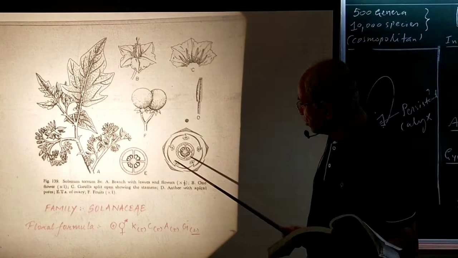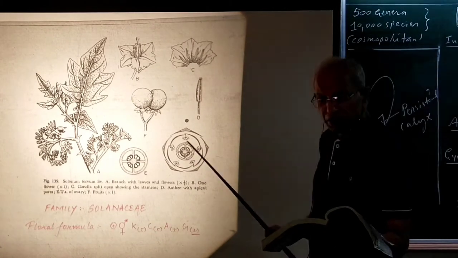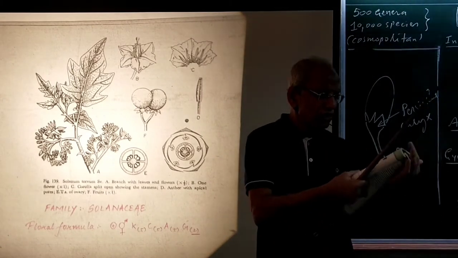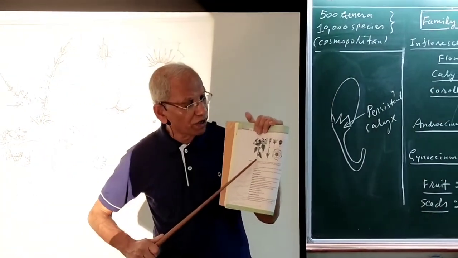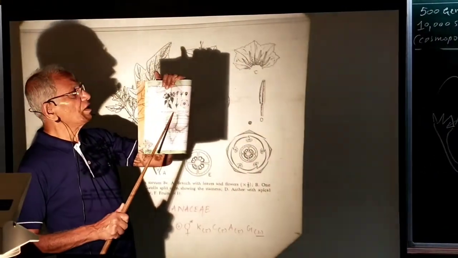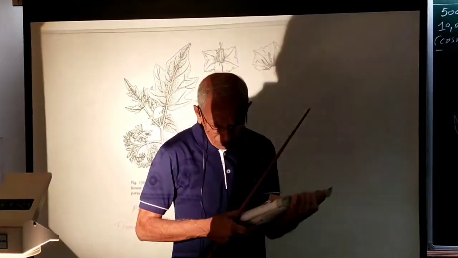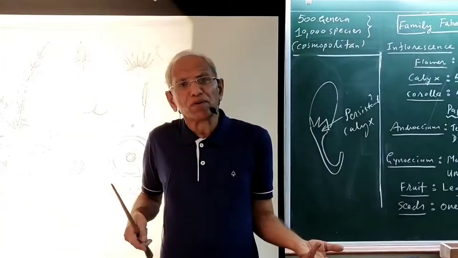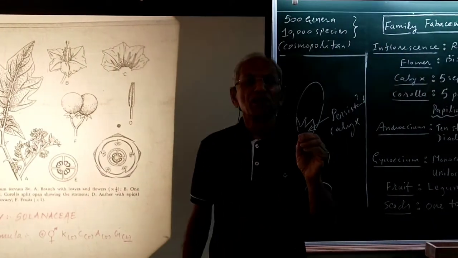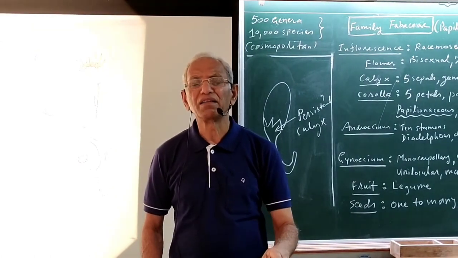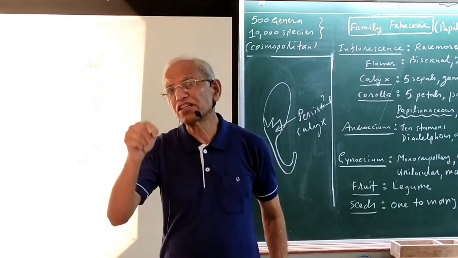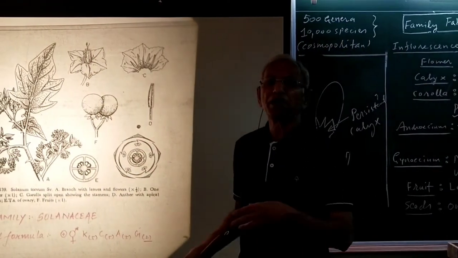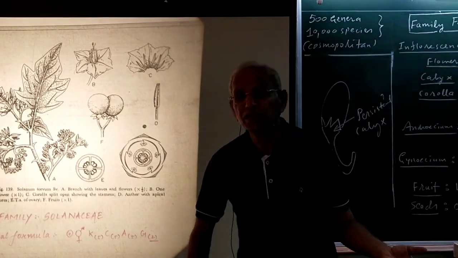Again, here they are not showing the sepals united, but in the NCERT book they are showing united because of different species. The diagram given in the NCERT is for Solanum nigrum, that is makoi, which is called the nightshade plant. So when you say that the sepals are united, in some plants it may not be united. Not necessarily every species of Solanaceae will have exactly the same feature. Some variation may occur. Here the sepals seem to be free, but in many of the Solanaceae families the sepals are united.